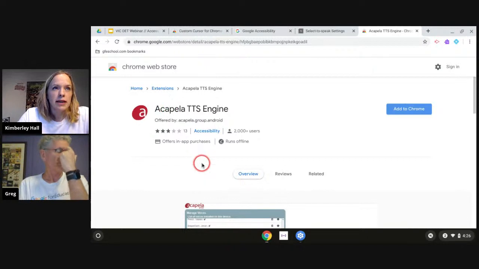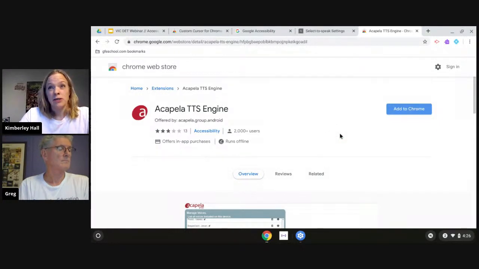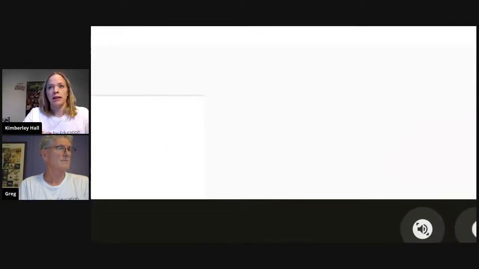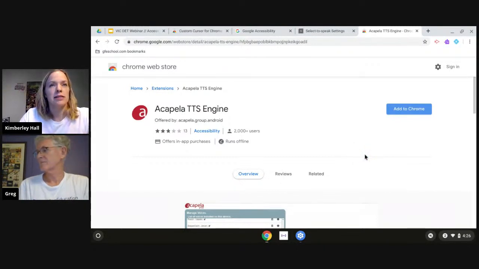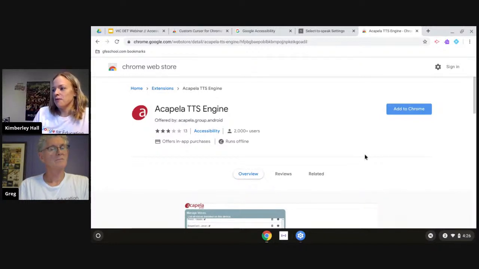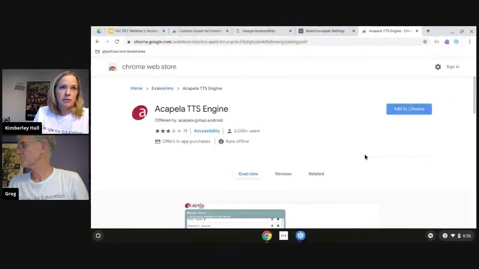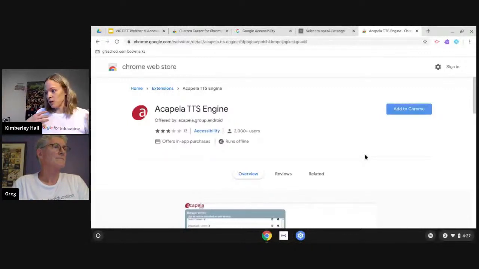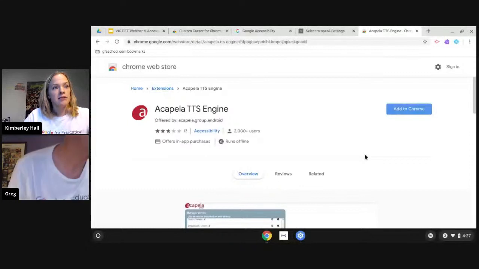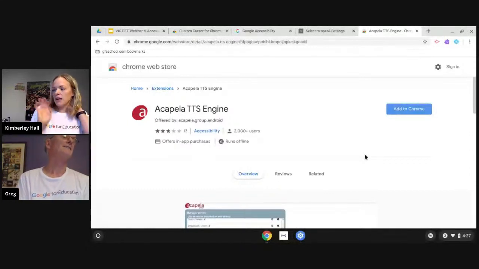Greg, I have to say that I've used the select to speech function before, and I've never used the keyboard shortcuts. I was very old school, coming down here and clicking on the little icon to make it speak. And you can do that, but it's so much better using keyboard shortcuts for me personally as a learner. Especially when I'm reading things, even as an educator, and I don't know how to pronounce things. My background is in literacy and linguistics, and I was the worst at thinking, I know I should know how to say this word, but I don't right now. I love the idea of just tapping in, and because it's on my Chromebook, I could do it on anything. That's right, because it's all web-based.